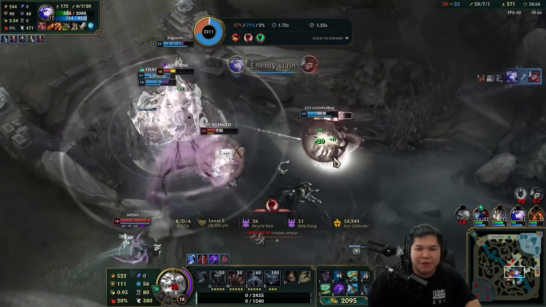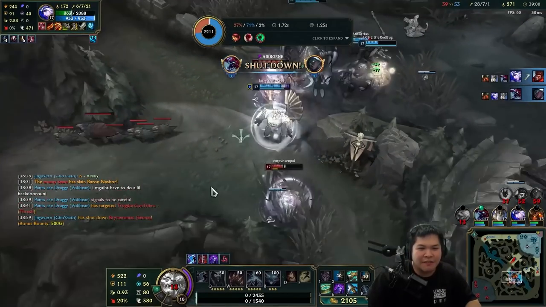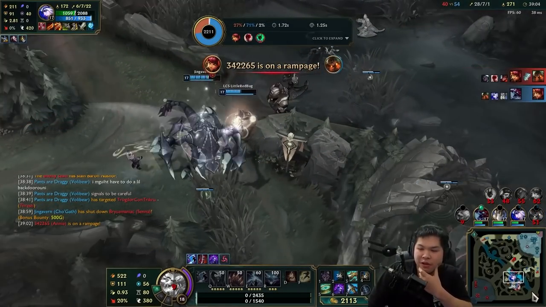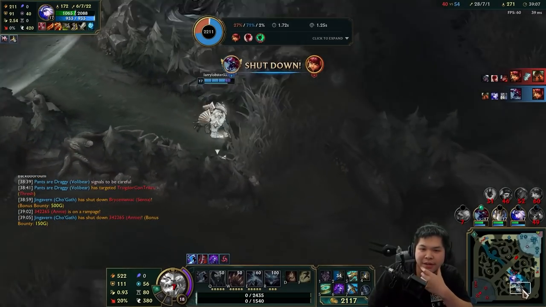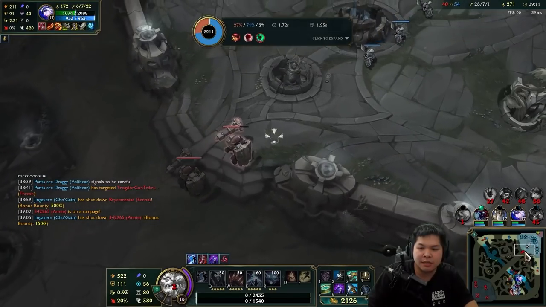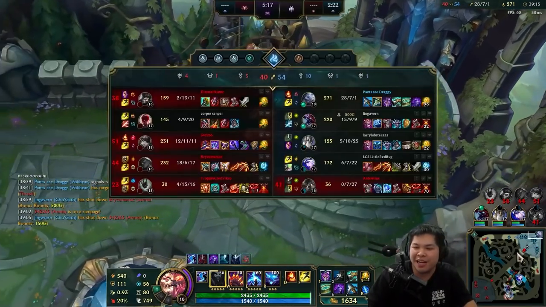Hey, my team's the best. Bro, look at this Ashe in 1v1 Wukong. This is the first time my team 1v9'd. I've seen them 1v9 without me. That was great by them. Okay, let's see. We need to get this. Guys, I have to do this, right? I mean, I have to.